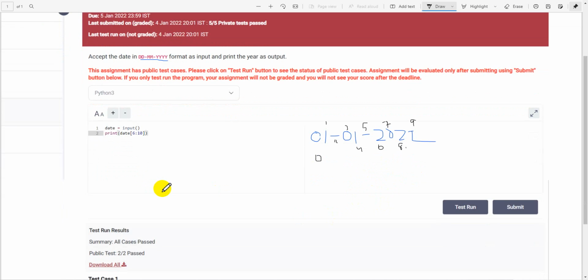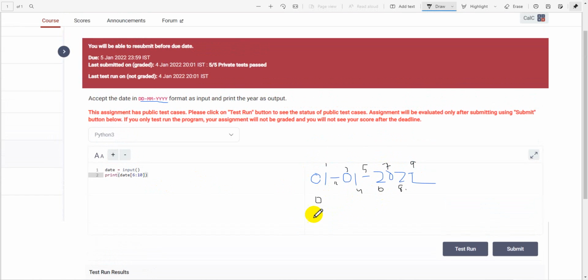Now we see that this date has in total 10 characters.